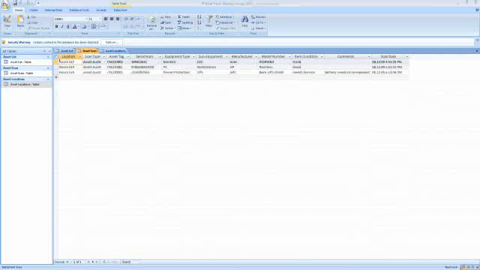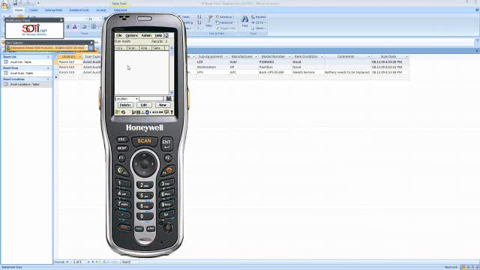Now if we go back to the device, you'll see that our scan assets now has no data, as set in the update options of ODBC Link, that delete after transfer option. If we go to the asset list and edit one of our assets, you'll see that it also contains the condition and date now.